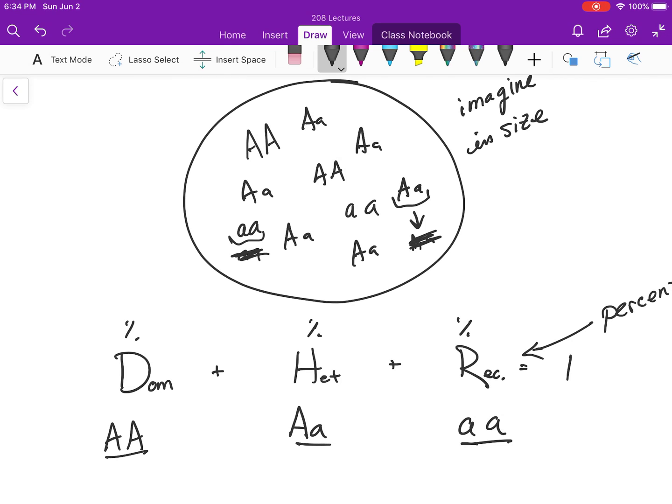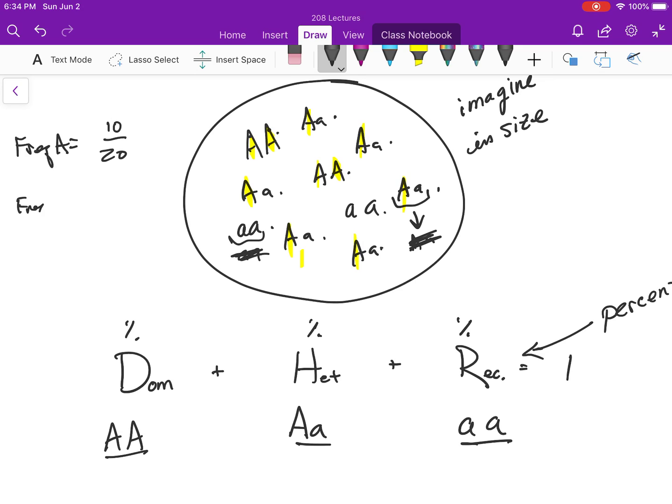I'm going to get rid of these guys that I made as reproductives, right? I have in this group 1, 2, 3, 4, 5, 6, 7, 8, 9, 10 individuals. And of those 10 individuals, that means there are 20 alleles. So if I want to calculate the frequency of big A, it's something over 20, right? And I can count them up. I just grind them up and make them independent of their organisms. So I have 1, 2, 3, 4, 5, 6, 7, 8, 9, 10 big A's. So that's 10 out of 20 for big A.